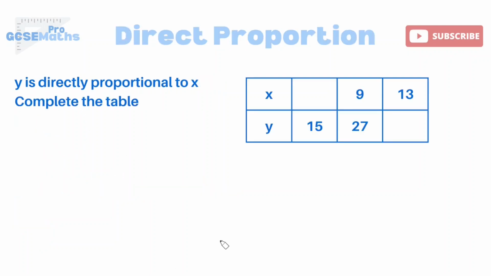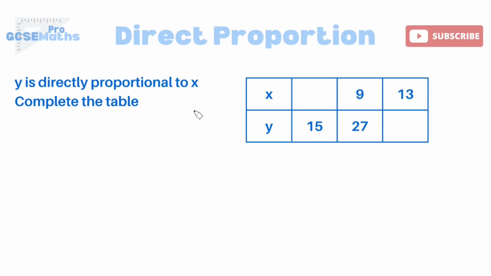So direct proportion and inverse proportion, the questions can be laid out in different ways. We're going to start off by looking at this kind of table format, but really the steps are always the same thing, okay? So we've got here y is directly proportional to x. First of all, what does that even mean? Well, proportional just means there's a relationship between the 2 things. In this context, y and x, there's a relationship between y and x.